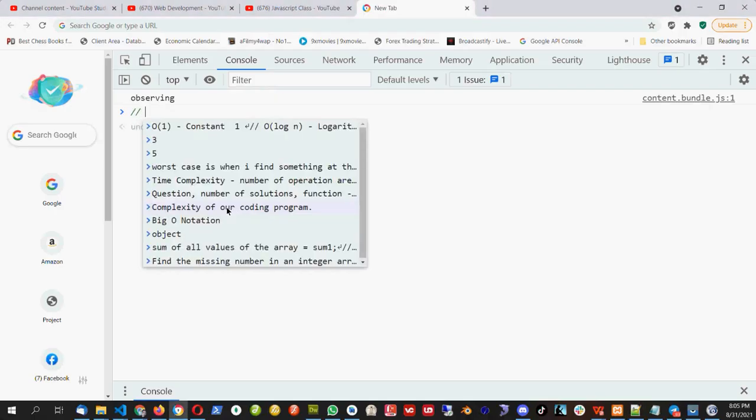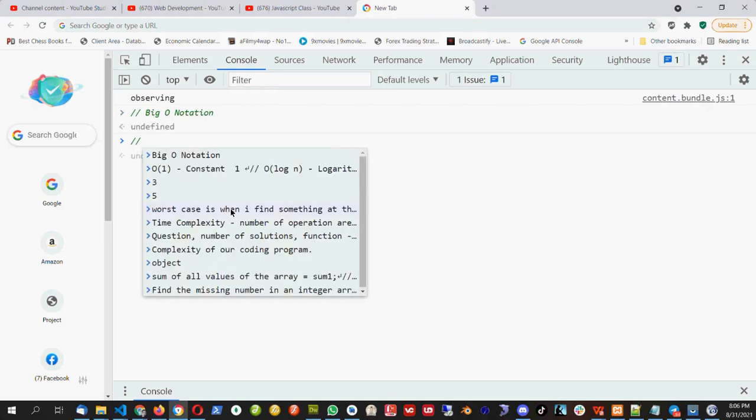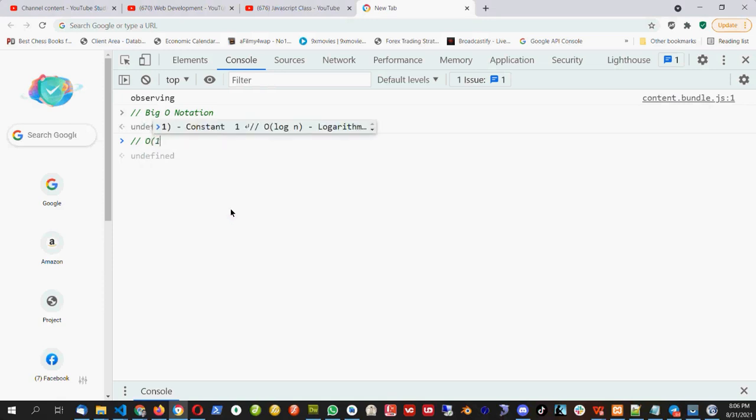Okay, so yesterday we started about the big O notation, and this is the concept to understand the complexity of our coding function or algorithm which we have written. So yesterday we did two of the big O notation. One was O of the constant, that is it's called O(1), and we also saw O of linear, that is O(n). Today we'll go through more examples of these two, and we'll see some other big O notation like O(n²) and others.